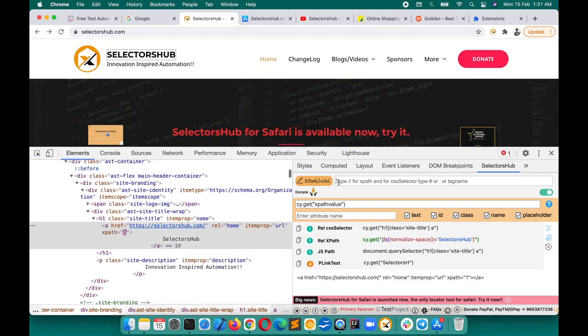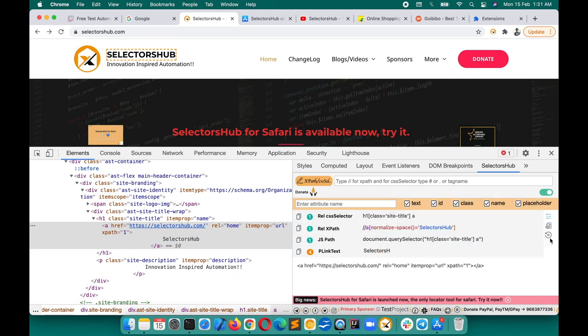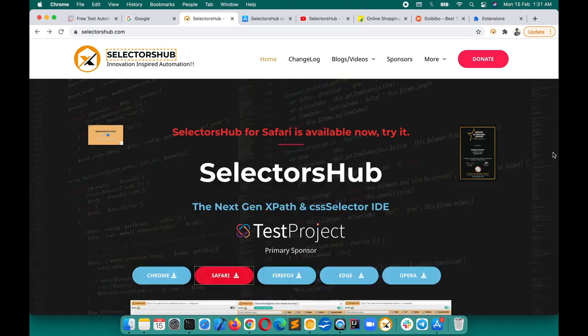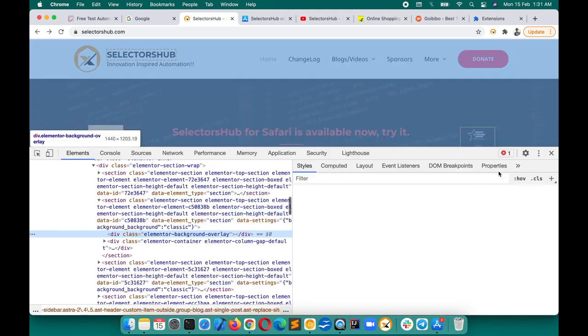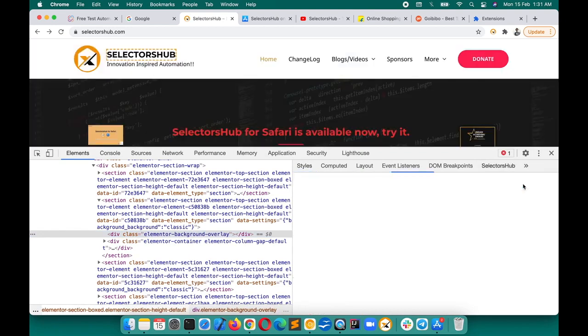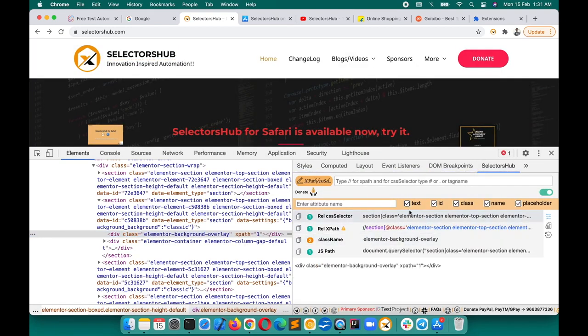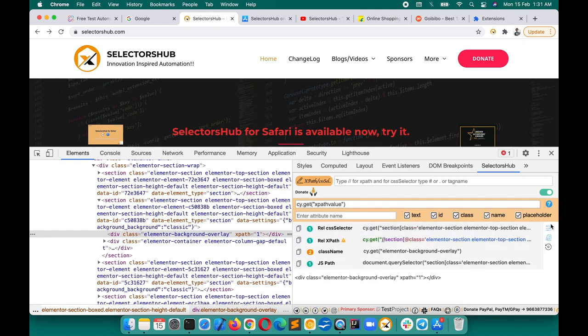So you can directly copy and paste this, and now if you inspect those values, you will always get those commands. You need not set this command again and again, because for your framework it is always the same, right? Whenever you don't want the command, you just click on this and it will be hidden. Next time when you come, SelectorsHub will open with your view, whatever you have set. And again, if you want to append the command, just turn it on, click on this, your command is already here, you see that it is added. So this is really good.